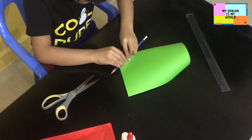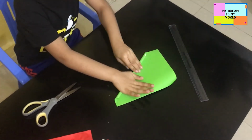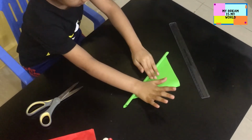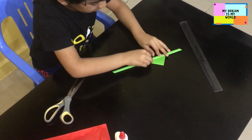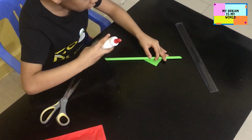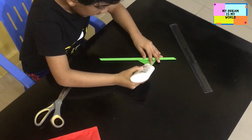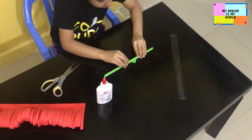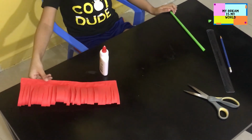To make the stem, take the green paper and roll it from the corner with the pencil as I'm doing. Apply the glue at the end so that it will stick. Don't forget to remove the pencil from the stem.